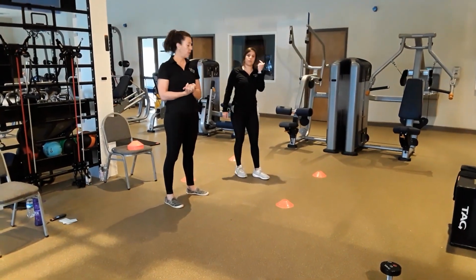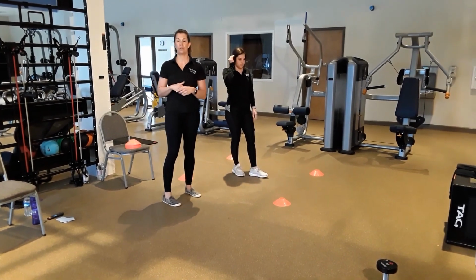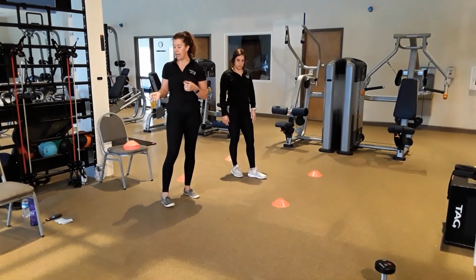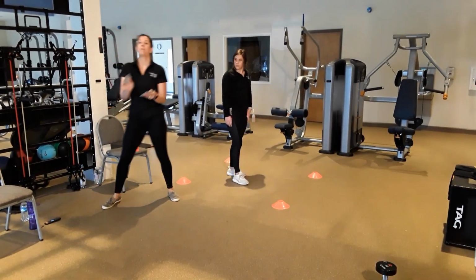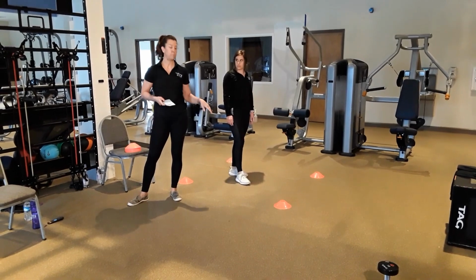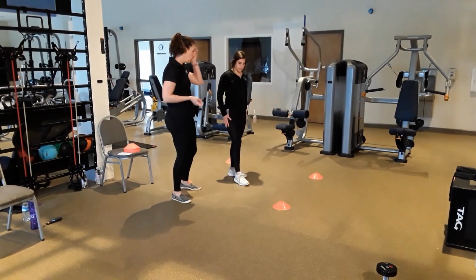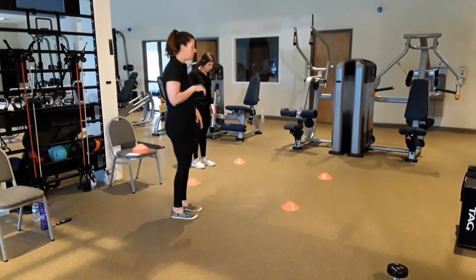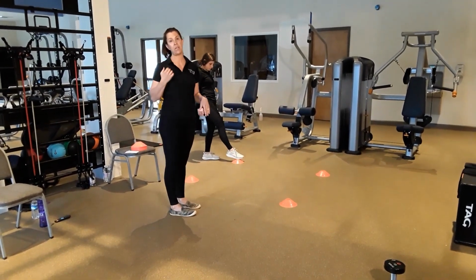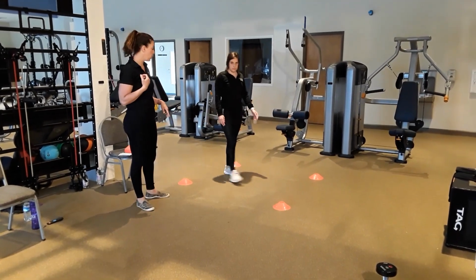Hey, everybody. Now that you're back from your water break, I'm going to teach you some drills that you can do at home that are for balance. I'm using a cone, but you could also use these little 3x5 cards, or you could take some tape and put it on the ground, maybe in your kitchen, that's easy to get off the floor. I've set up a square, probably about 3 feet apart. Hannah's going to start in the middle of the square.